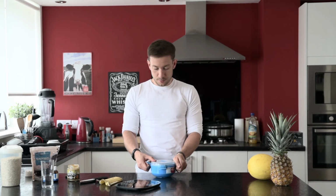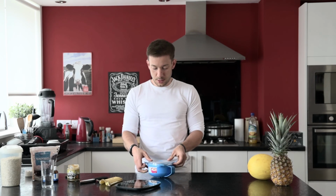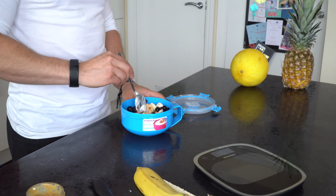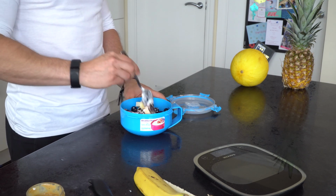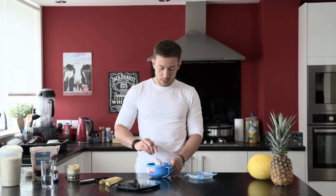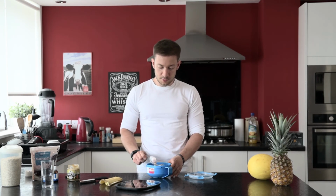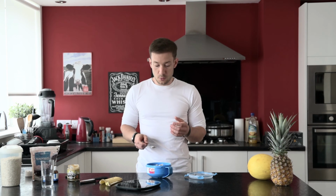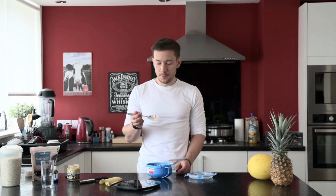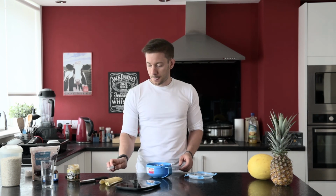And just before I put it in the fridge, actually, you can give it a little stir as well, just to make sure the cashew butter is mixed in, and also the other things are mixed in as well. Doesn't need to be much of a stir. You can also obviously stir it when you take it out in the morning as well. So again, I lick my spoon. Really nice already.